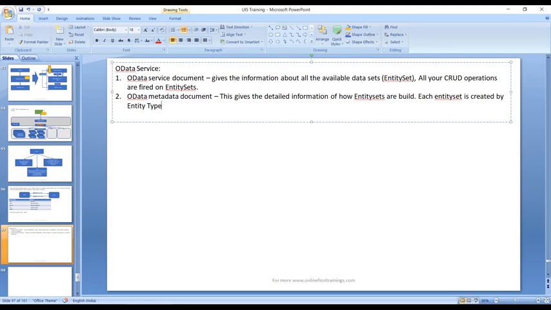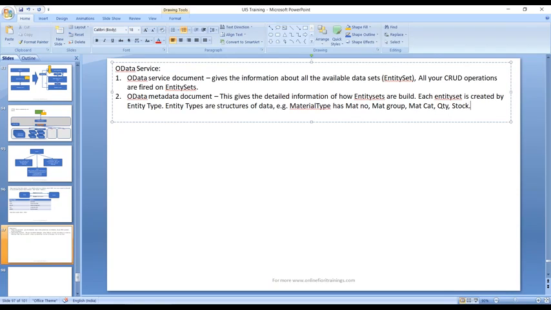Entity types are structures of data. Example, a material type has material number, material group, material category, material quantity, material stock.